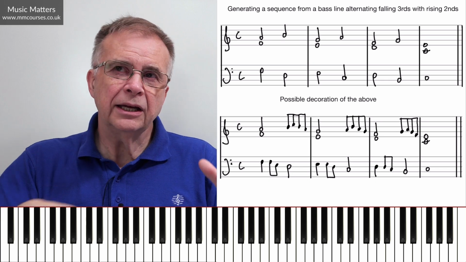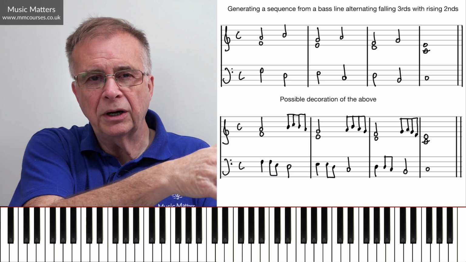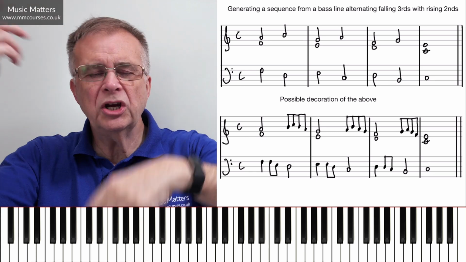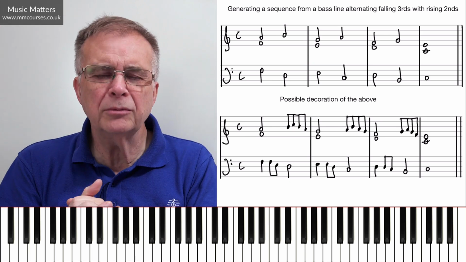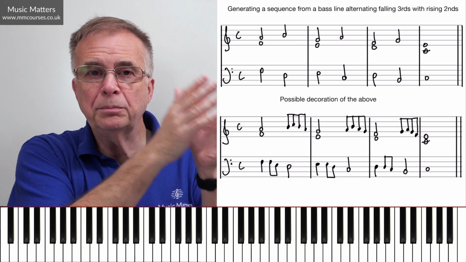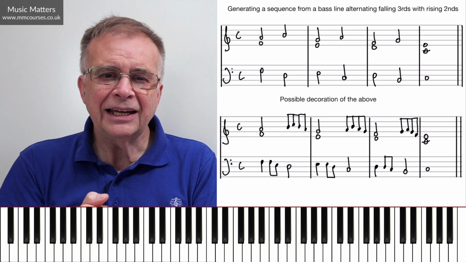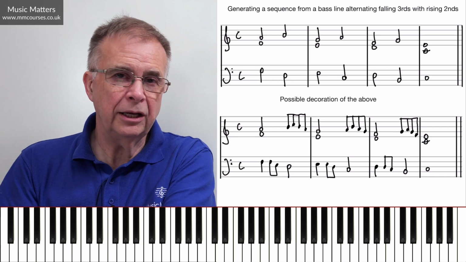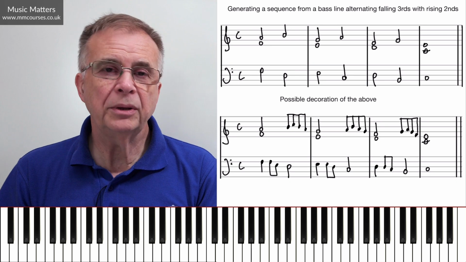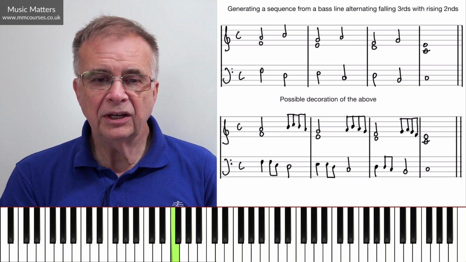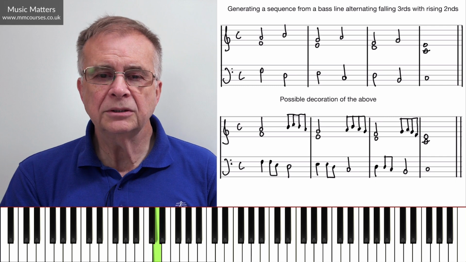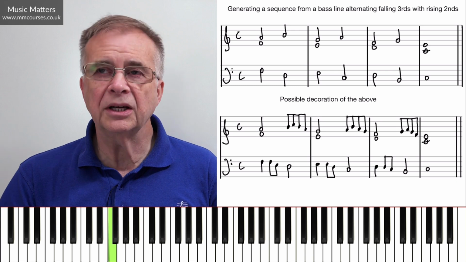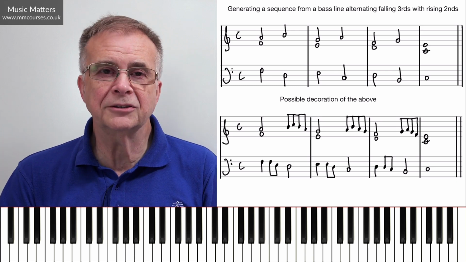Now, you can do things like have a sequence that works one way in this bar, and then maybe is reorganized a little bit in the next bar. Two parts switch over or something like that, or there's some different kind of modification to it. If you're going to repeat it exactly as it is, then there's always a danger once you've done it more than 3 times that it starts to become predictable, because if you do it 4 times, 5 times, 6 times, after a while we're beginning to think, oh my goodness, this is just going on and on.